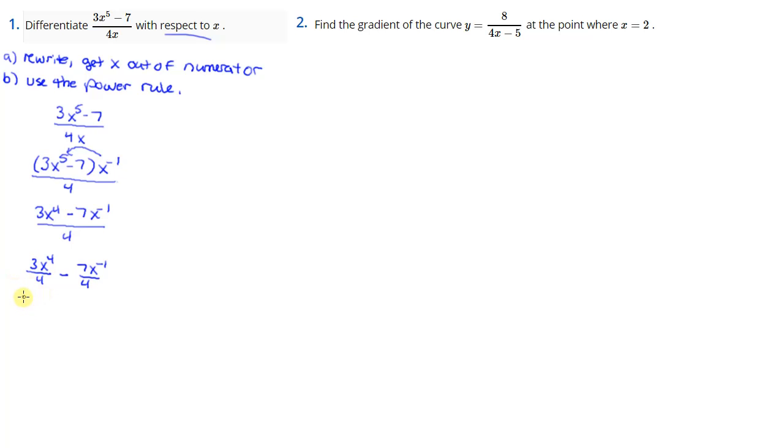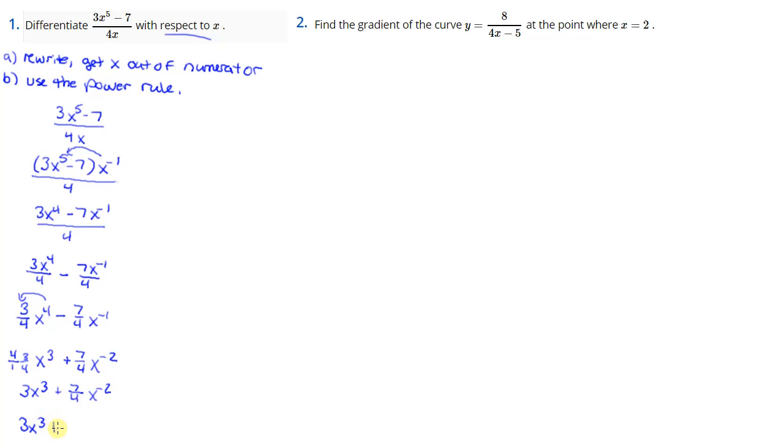I'm going to use the power rule. So I'm going to rewrite it as 3/4 x to the 4th minus 7/4 x to the negative 1. Now I'm going to multiply 4 times 3/4. That's going to give me 12/4 or 3, and then again it's going to be x to the 3rd. Minus now, negative 1 times negative 1 is positive 1, so it's going to be still 7/4 x to the negative 2. The 4's will cancel out. This will give me 3x to the 3rd plus 7/4 x to the negative 2.